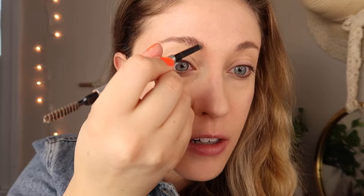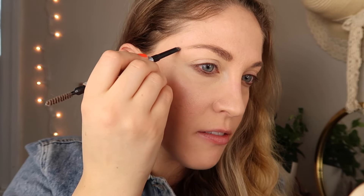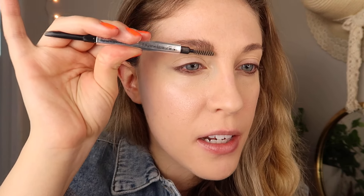I'm going in with an eyebrow pencil next. Eyebrows were very natural and bushy — brows were in, so if you had nice thick eyebrows like Brooke Shields that was great. It was more natural looking though, so if you had thinner brows like me it wasn't drawn in as heavily. I'm brushing them up on the inner corners and doing more hair-like strokes. I'm using the Benefit Goof Proof Brow Pencil, pretty lightly filling them in and brushing them out to look more natural.